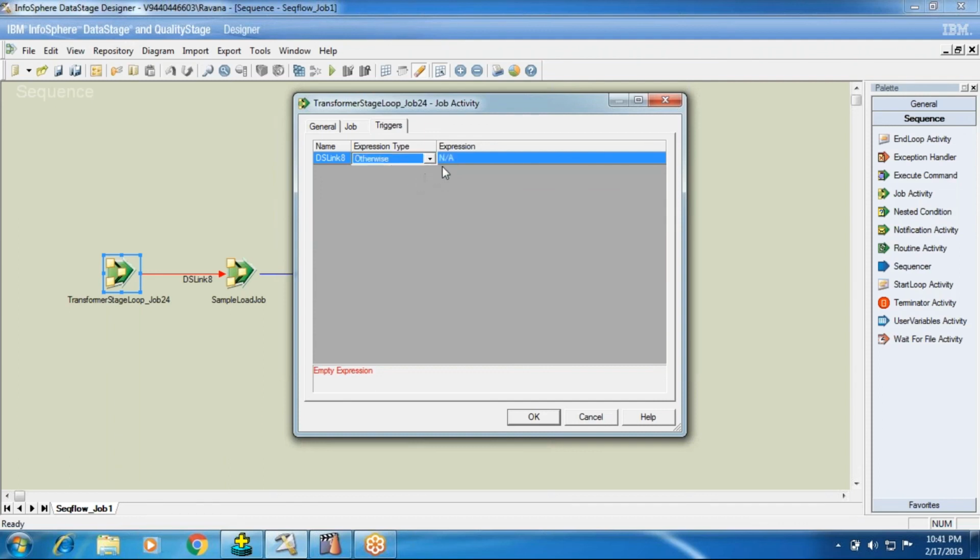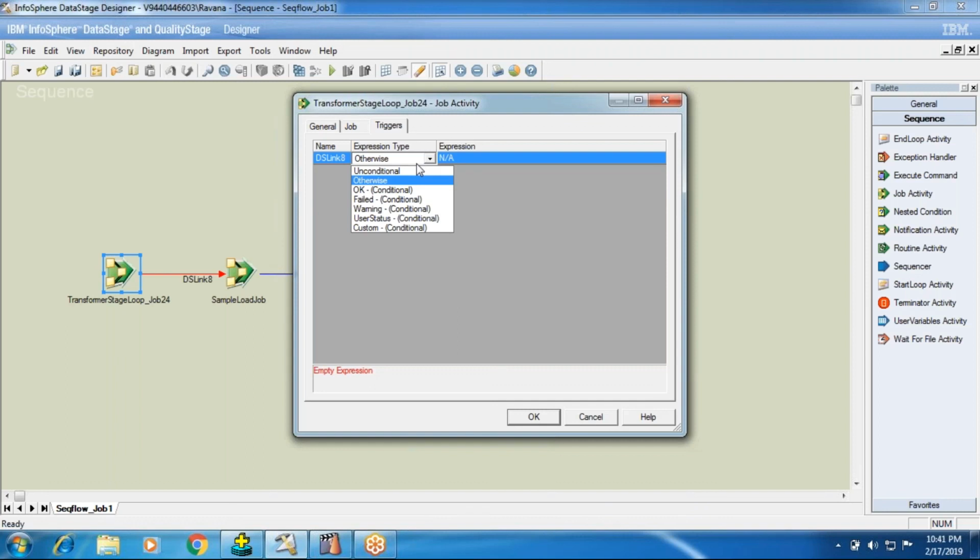And otherwise, and unconditional. Unconditional does not check any condition. It will execute the next job immediately, even though it is aborted, even though it is finished C-log status. It doesn't bother about this condition; unconditional will go directly. But otherwise, what does it do? Apart from okay, failed, warnings, user status, and custom condition, it will only check okay, failed, and warnings. If something apart from these happens, then it will go to the next step. So the difference between otherwise and unconditional is what mostly people will ask you.